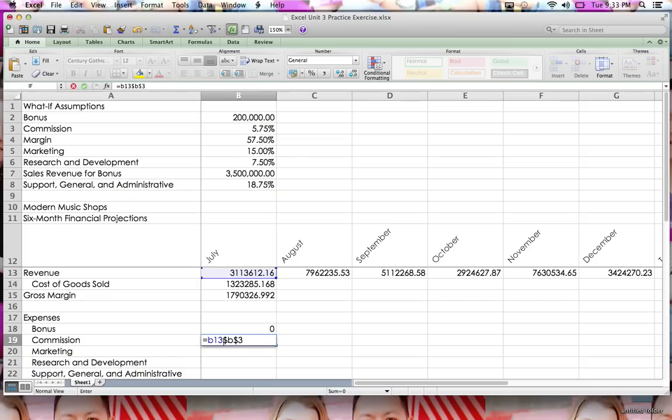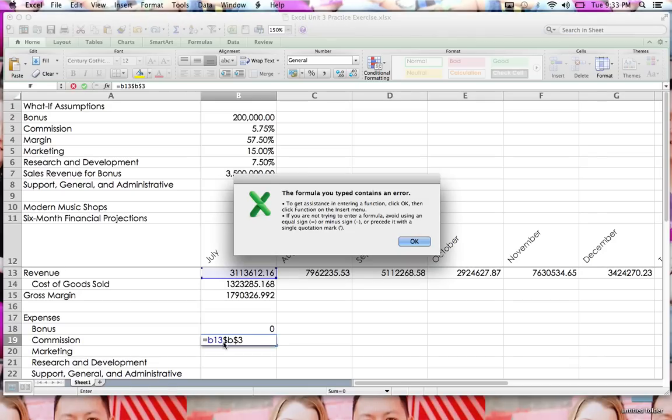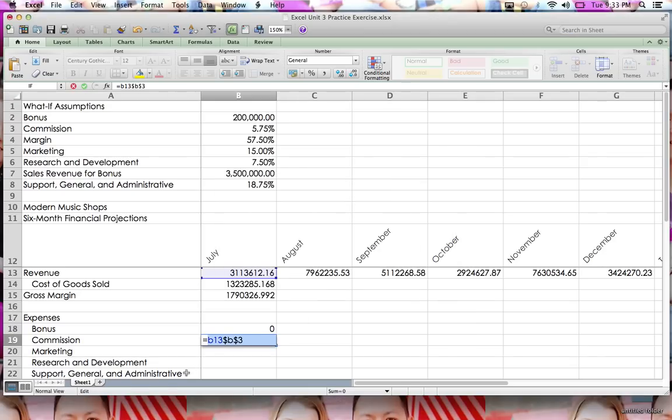Okay, arrow down. Then we're going to type in, my multiply sign didn't show up. So it should be B13 times absolute B3. Then we can arrow down or enter down.